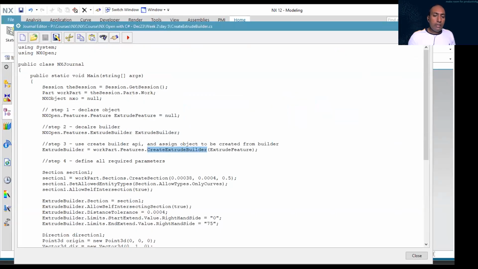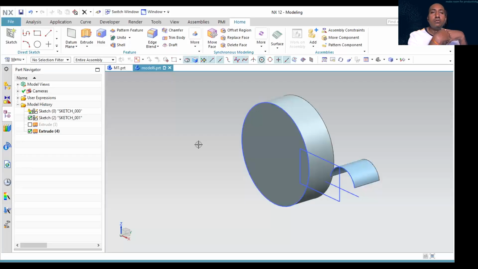Okay, so the other part is, you want to create that object using a builder, and you don't know what all the parameters are that you need to be cautious about, that you need to define. At that time it makes sense to use this method, which I call the reverse engineering method. And this method is going to give you a lot of inputs to create your builder. So let's do that.